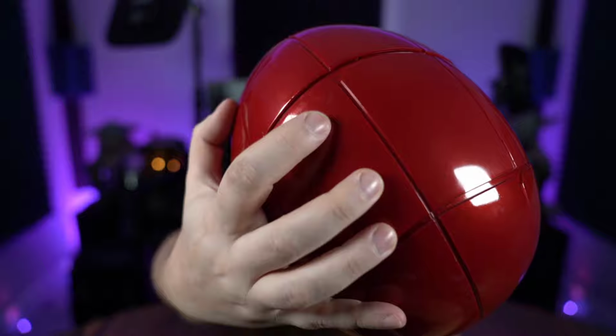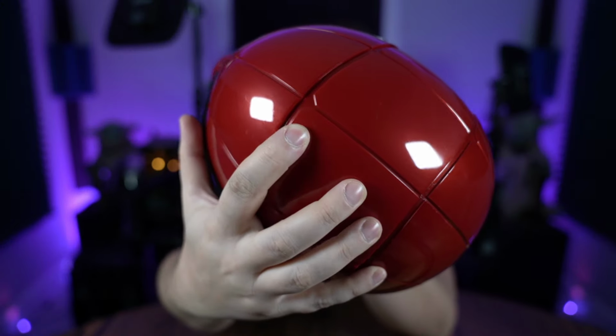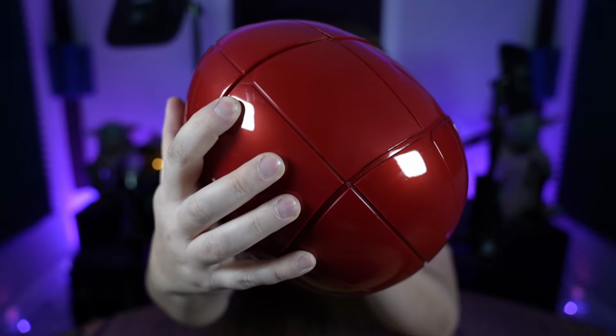I noticed some scratches right out of the box. And I think, let me see if it can be taken out with my fingernail. No, I cannot take them out with my fingernail. So right here, I don't know if you can see, there's some scratches there. I really hope you can see that somehow. Let me make sure I got that. Yeah, right at the end of my finger, there's some scratches there, and there's some other little odds and ends like that around it.